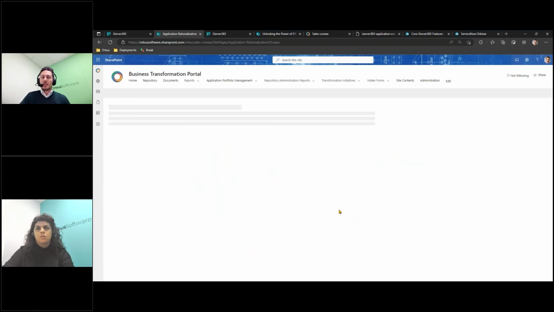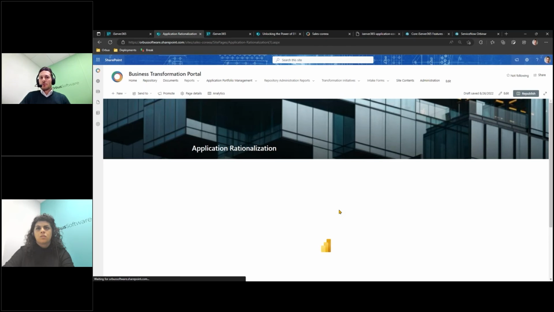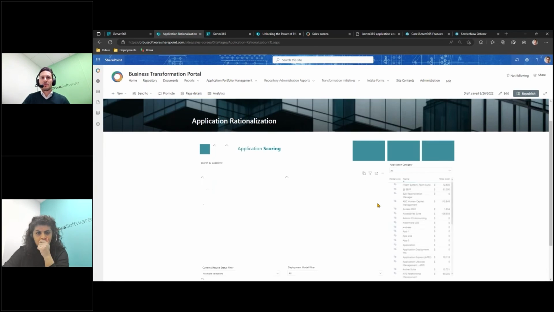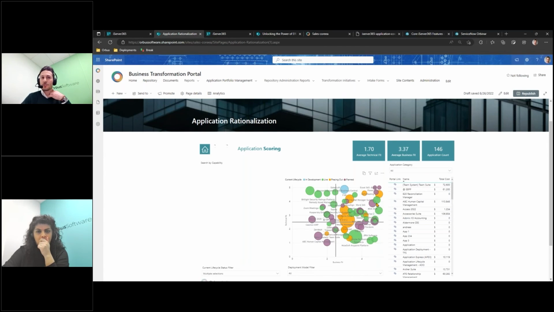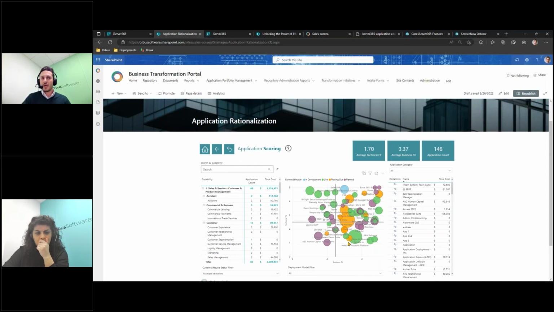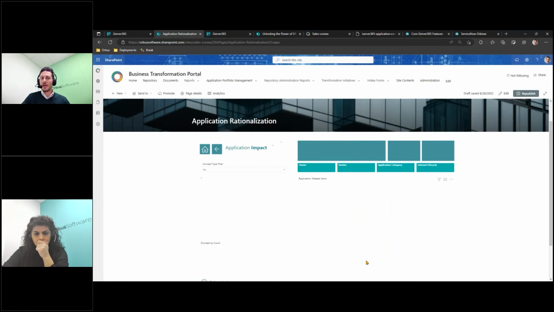So if I click on TIME analysis, my stakeholders now will be able to see what applications they need to invest in. Remember, it's the top right corner, the ones that are highly technical and with a very high fit for purpose from a business point of view. The ones that you probably want to migrate technically are those that are technically lower, that are in this space, but are very important for business. And then focus as well on the bottom left, get rid of them. Obviously, after performing the specific impact analysis that you will need to do to see what else might be impacted if we do that.